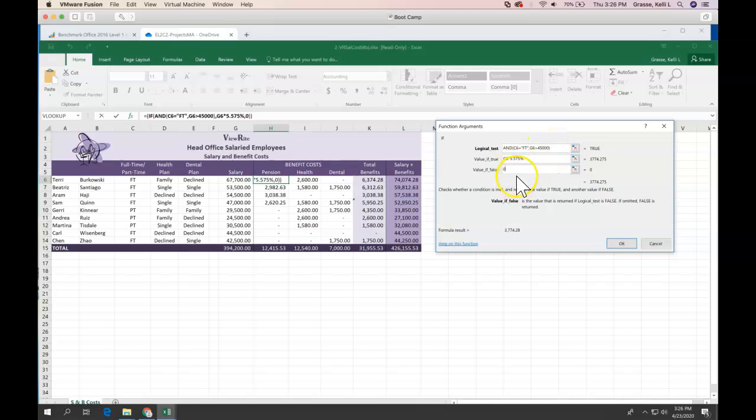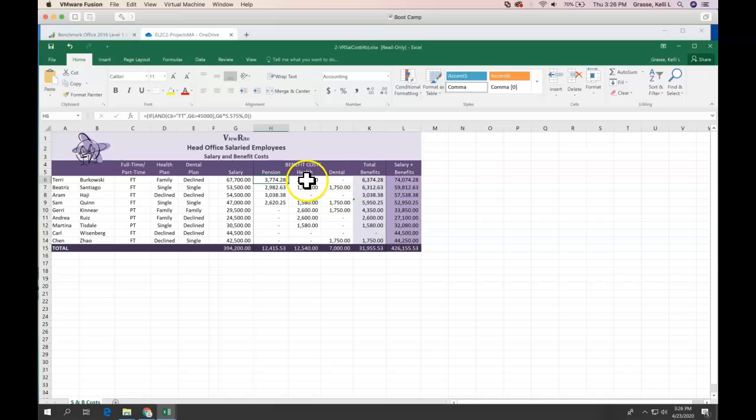And then from there, it's the same as what we were used to seeing. It could be a formula like we see here. It could be text like we've seen before. We've seen yes or no, or bonus, no bonus, those types of examples. But that's using the and option with the if function.